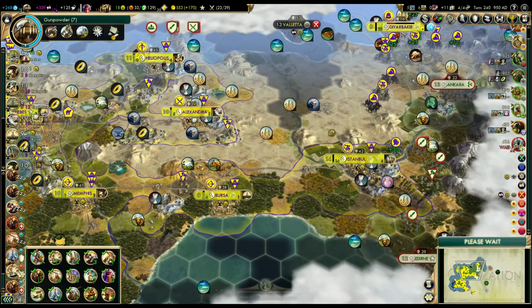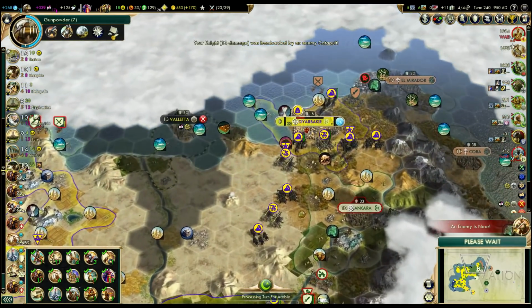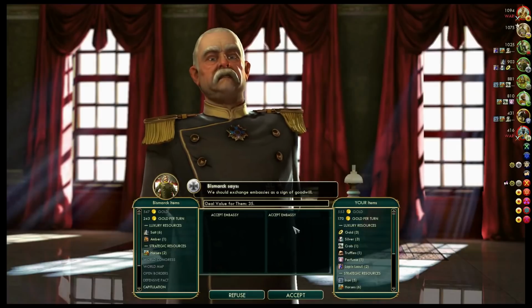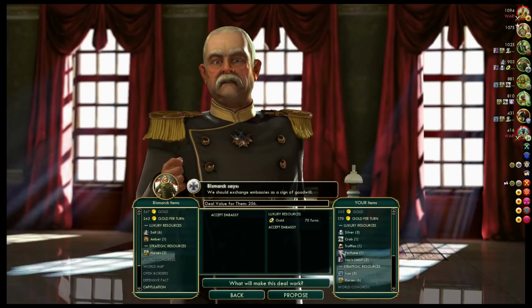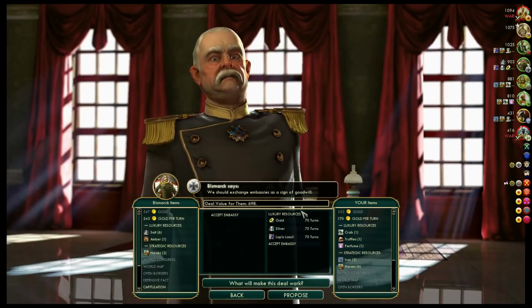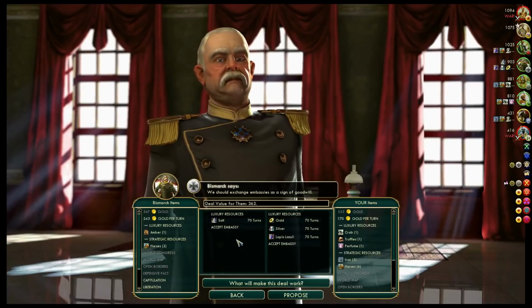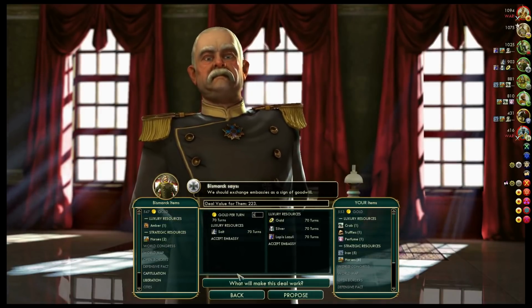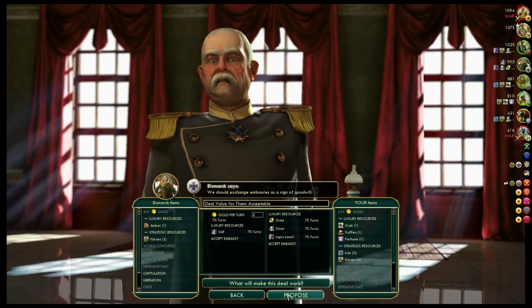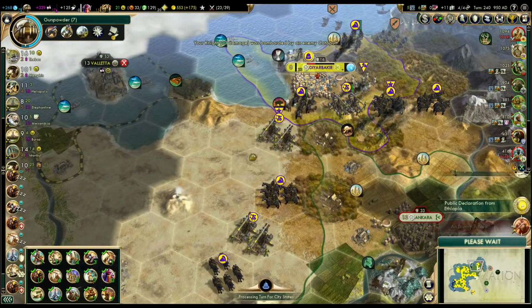Okay, next. Yep, I will accept your embassy, but can we just add some more stuff to this trade? And that's still gonna be, what, 5 gold per turn? This is a decent trade. Please don't attack me again. There is no reason for us to be at war.